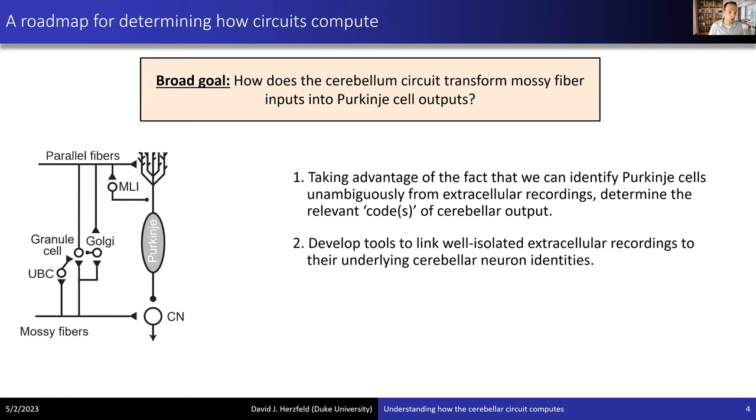But what's interesting is while keeping rates the same, as Indira and Abby increased the amount of synchrony in their population, notice the fraction of rasters that look exactly the same here. As they increase the amount of synchrony, what happens is that these downstream cerebellar nuclei neurons begin to fire more. And in fact, they begin to fire at magnitudes that are approximately equal to the rate that was pre-programmed into the Purkinje cells. And so what this suggests is that synchrony of upstream Purkinje cells could be transmitted to downstream cerebellar nucleus neurons. And this is in part because of the brief periods of pausing, essentially, where all of these Purkinje cells pause together and allow the cerebellar nucleus neuron to fire essentially in tandem.